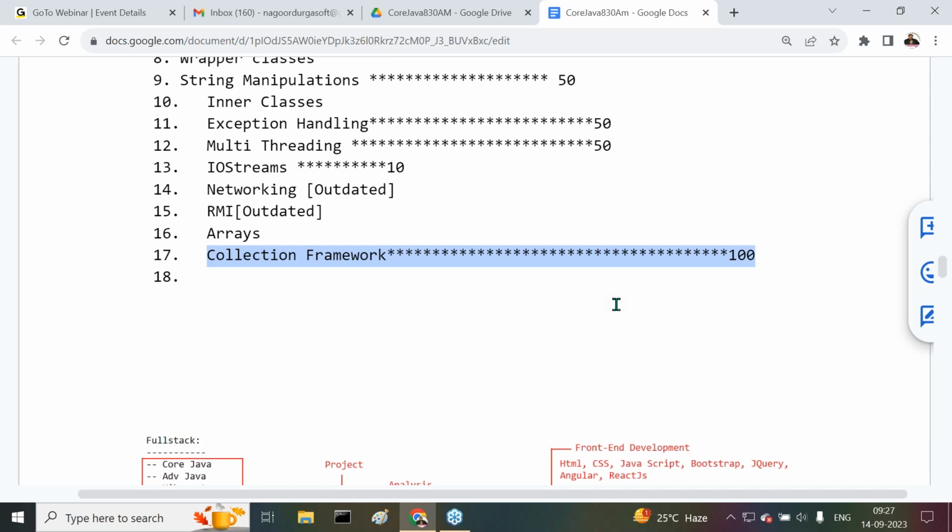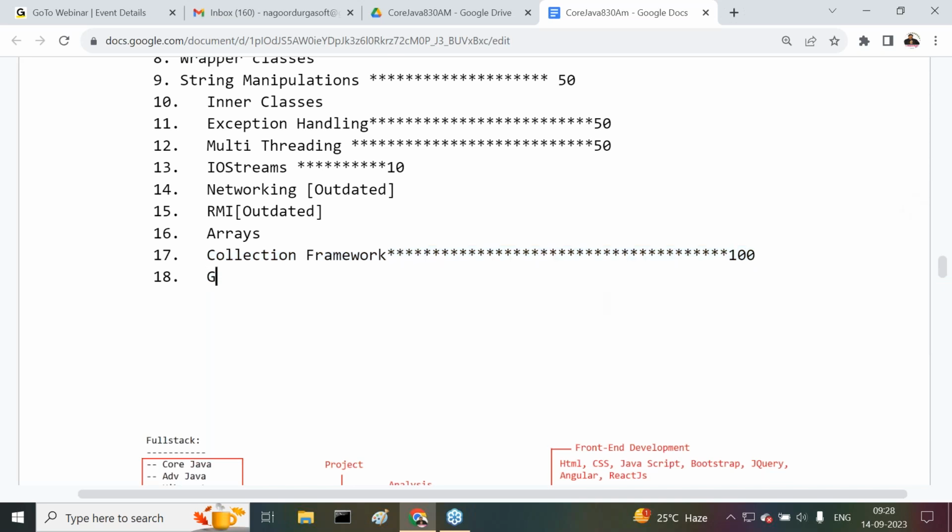Next one is iterators: enumeration, iterator, list iterator. Next one is queues: priority queues, blocking queues, priority blocking queues, DQs, array DQs. After that, maps: hash map, linked hash map, sorted map, navigable map, and tree map. Next one is hash table, properties, and so on. Arrays class, collections class. So many concepts are available inside this collection framework. Very good content we are going to understand in the collection framework clearly.